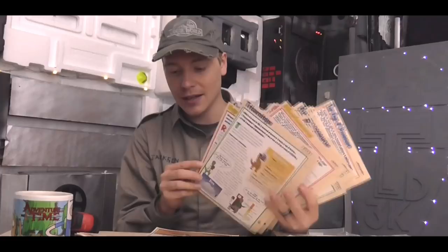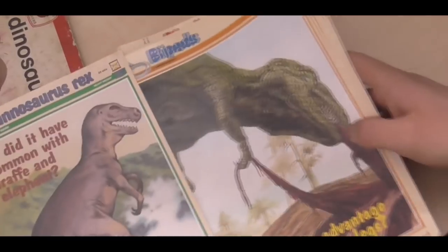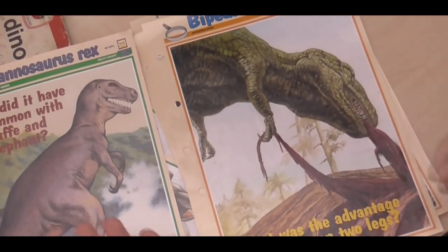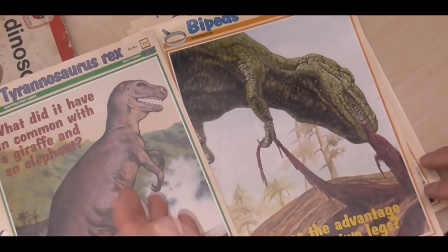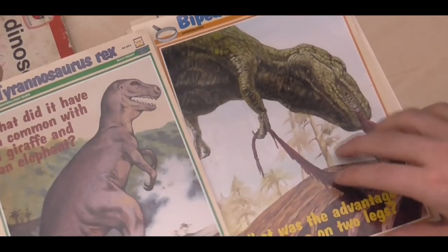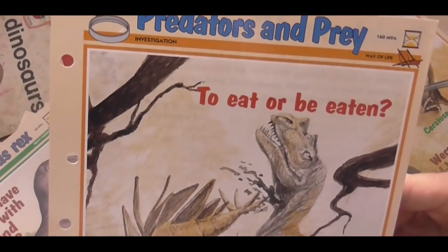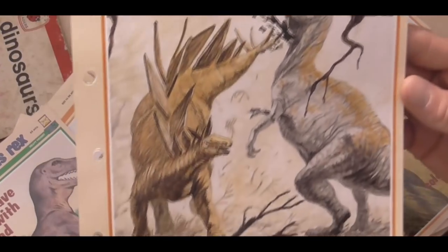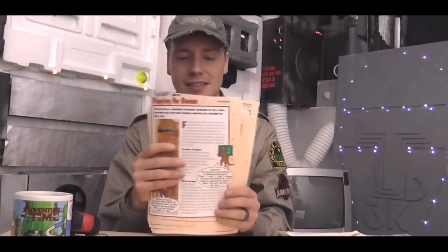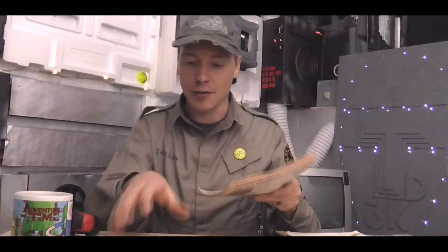These are just really cool. Some of the images vary - so for example you've got this picture of a T-Rex compared to this other picture of a T-Rex eating, and interestingly enough it's using its hand. You can see they used different artists for this collection. I always really like this image here - that was really sick, just tearing its neck open. We could be here all day looking at all this stuff, so because there are other more sentimental things in this package I'll put these aside for a rainy day.